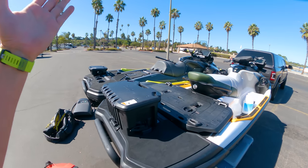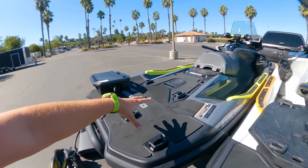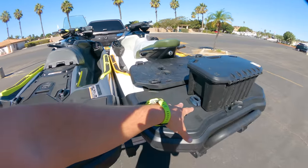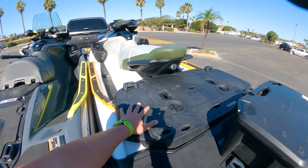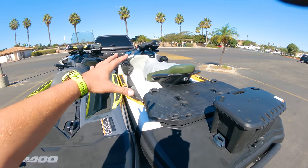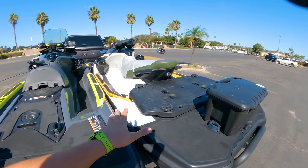So now my Fish Pro has almost the same amount of storage as the new Explorer Pro. Now, obviously, like I said, we don't have the ones on the back, but how cool is that? So hopefully SeaDoo starts selling this as an accessory, and then that way, if you do have an older model, you can get the additional storage space, which is huge.